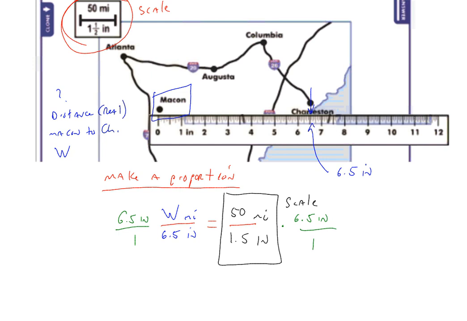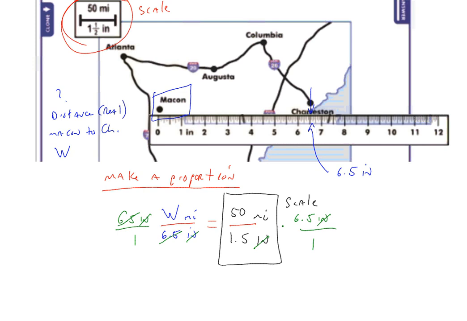Just hold off on your calculators. I need to make a couple clear points here. On the left, not only do the 6.5s divide out, but the inches do as well, right? Leaving us what should be miles. On the right, again, the inches divide out, leaving my units as miles exactly as I would want. That also helps me to remember to keep my miles.